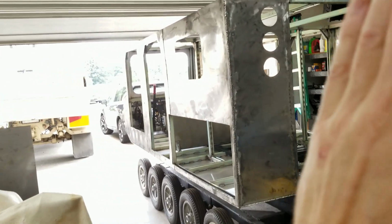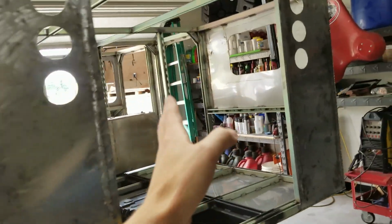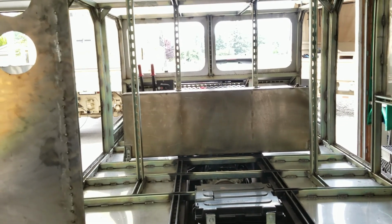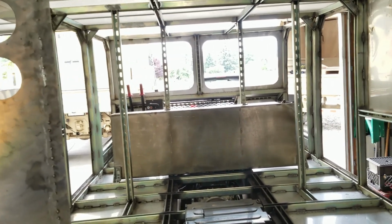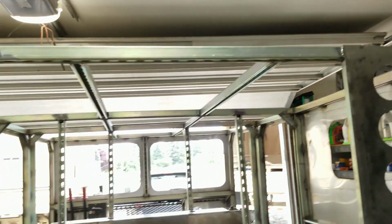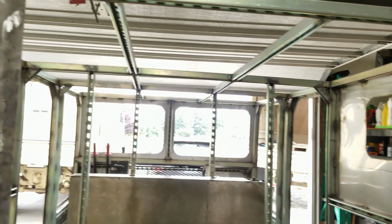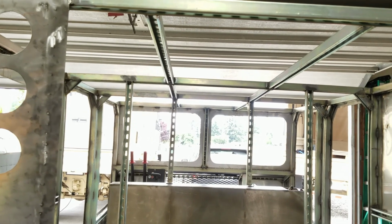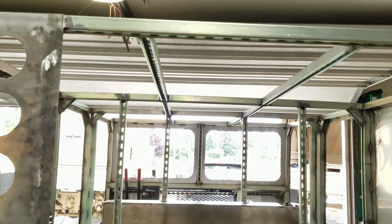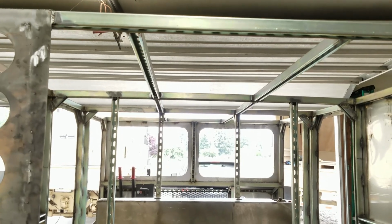I'm thinking a seam right down the center is going to probably be the best way to go. But there'll be full 10-foot sheets that come all the way back here. And then I'll zip them off with the plasma cutter here right at the end. But those have to get on there pretty much perfect fit. Those are going to be the hardest panels to work on. And then after that, we can start building some of the doors.